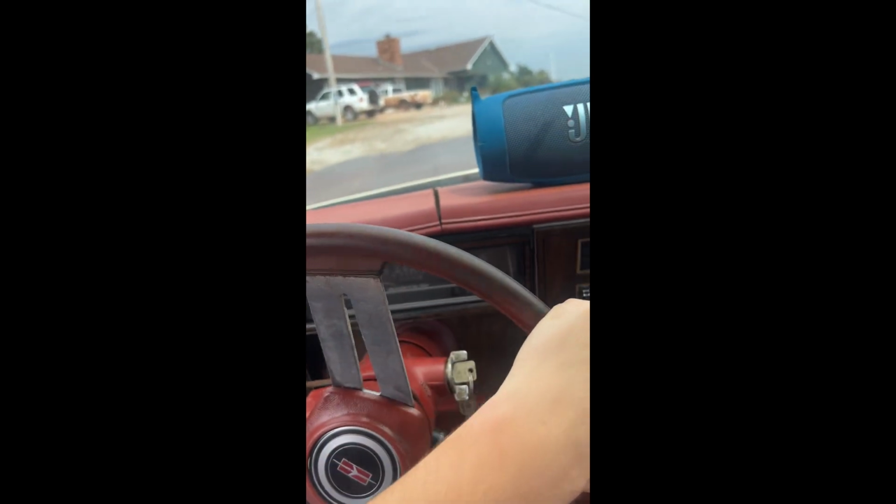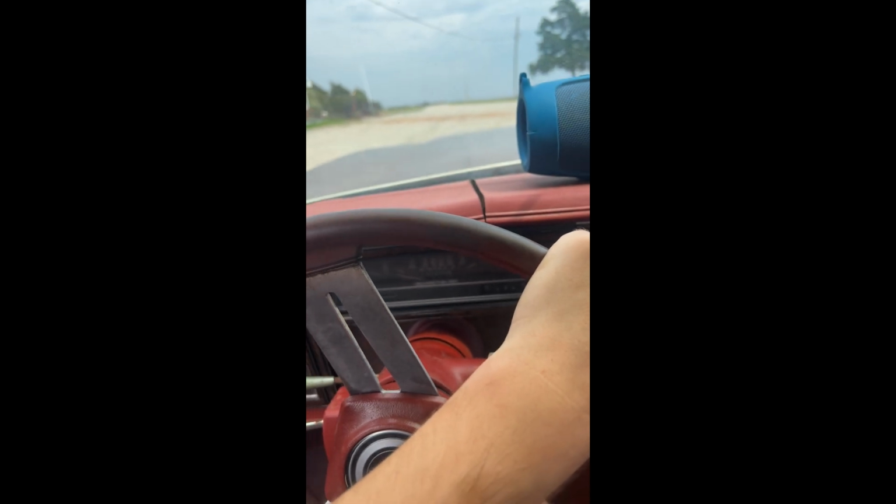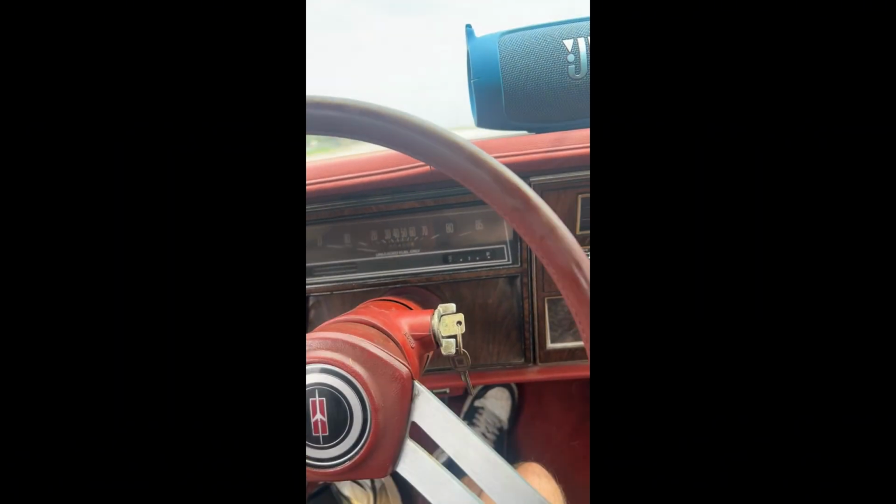Yeah, baby! The Delta is running and driving, and it does have brakes. They're just very squishy, and she needs some ATF for sure.